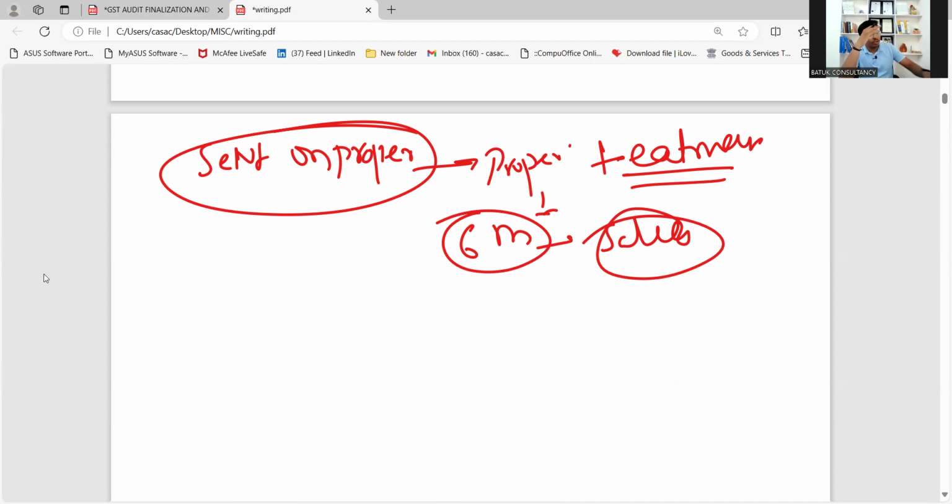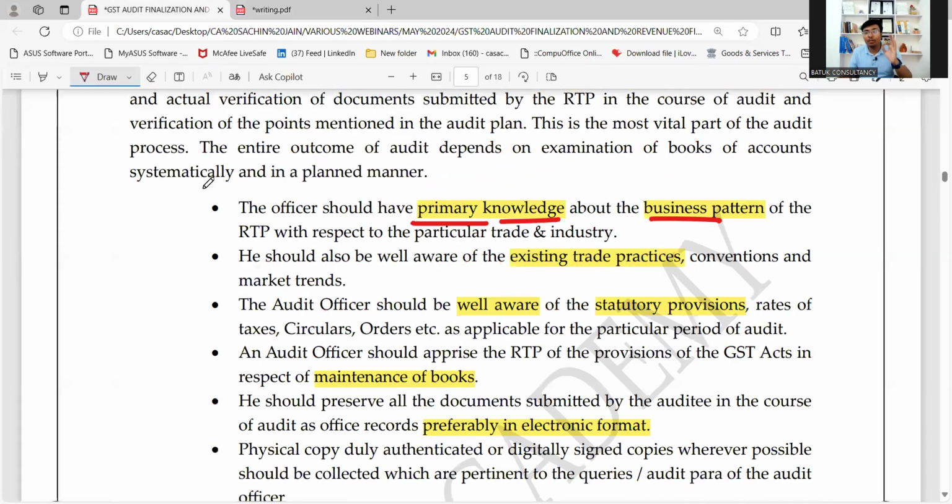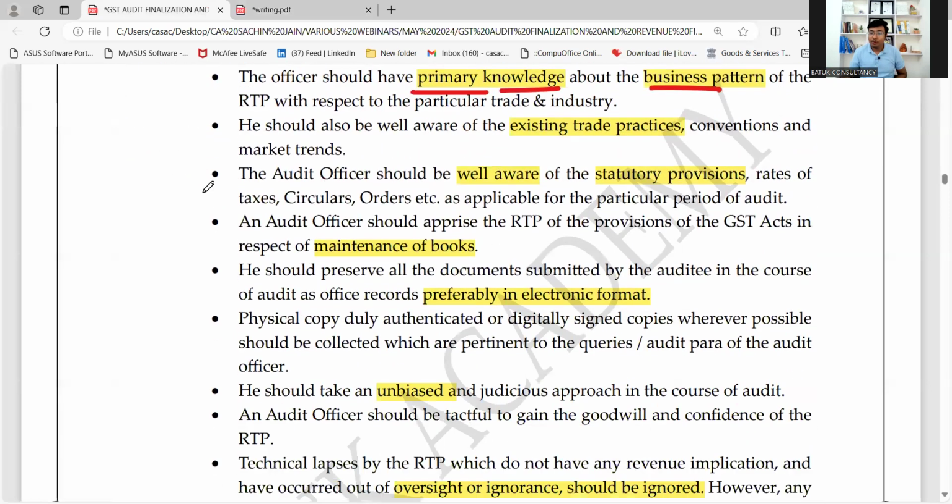So before initiating the audit, or while initiating the business audit, you just need to be clear in your mind about the knowledge of the business pattern of the entity. You just need to have an idea about the trade practices. You also need to check what are the relevant statutory provisions which will be applicable on that specific industry. Is the Companies Act applicable on that industry, whether the Income Tax Act is applicable on that particular entity or business, whether there is applicability of ESI and PF, what about the salary and wages.